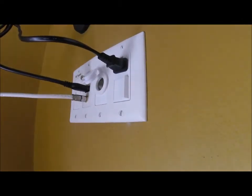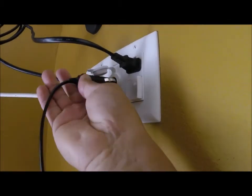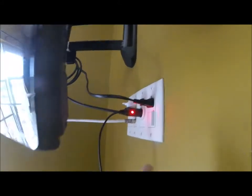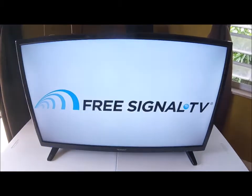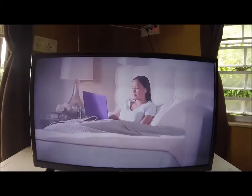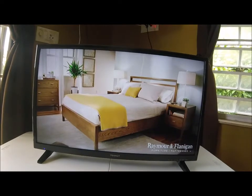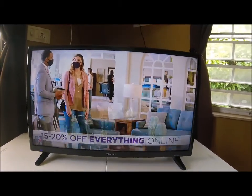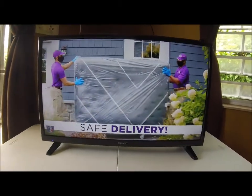There we go. There's a 12-volt outlet right here. This is an AC/DC hybrid home — I turned this into an AC/DC hybrid home. There we go. Let me just move the light this way so you can see it. There's power there — let's turn on the TV. Here's the TV, here's the remote. See, it's a free signal over-the-air transit TV. This is NBC PR. Look how nice it is here. I just finished putting it in mute — I've heard volume complaints in reviews, but this TV sounds very, very loud.